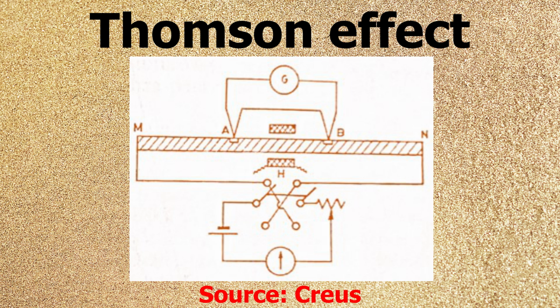The Thomson effect can be detected in this circuit, which is formed by a metallic bar MN with an isolated differential thermocouple AB and a coil H for electrical heating centered with the AB relation. In regime heating with the coil H, one of the points, for example B, will present a difference of temperatures with the A, which will be shown in the galvanometer. If current is now passed through the MN bar, an increase or decrease in the differential temperature will be noticed, with the opposite effect if the current is reversed.